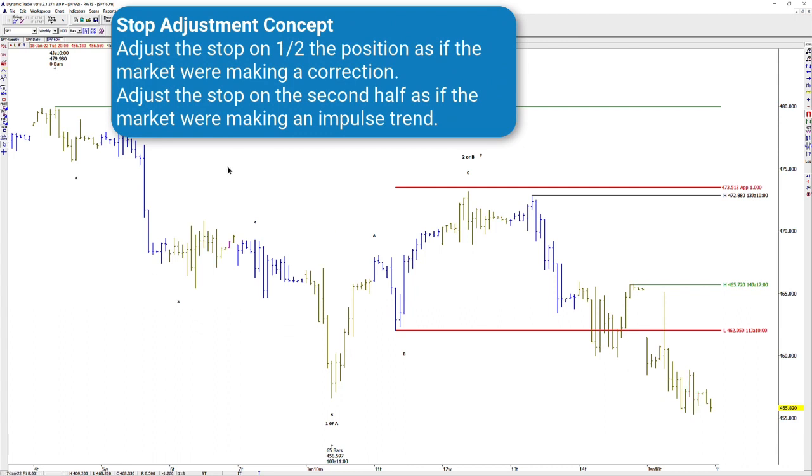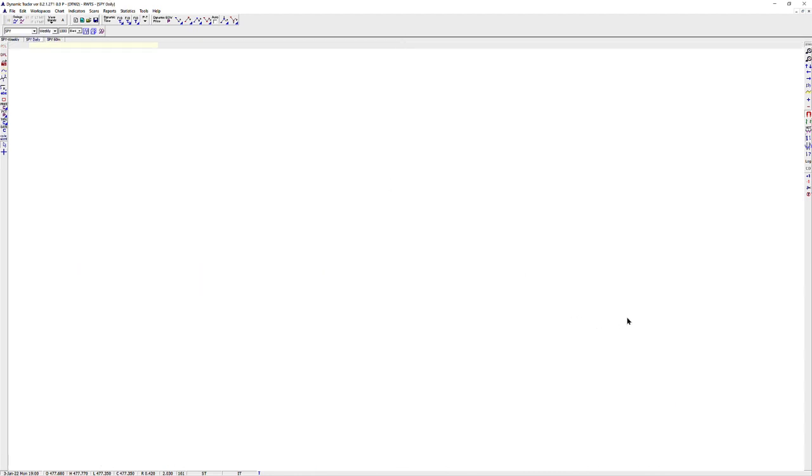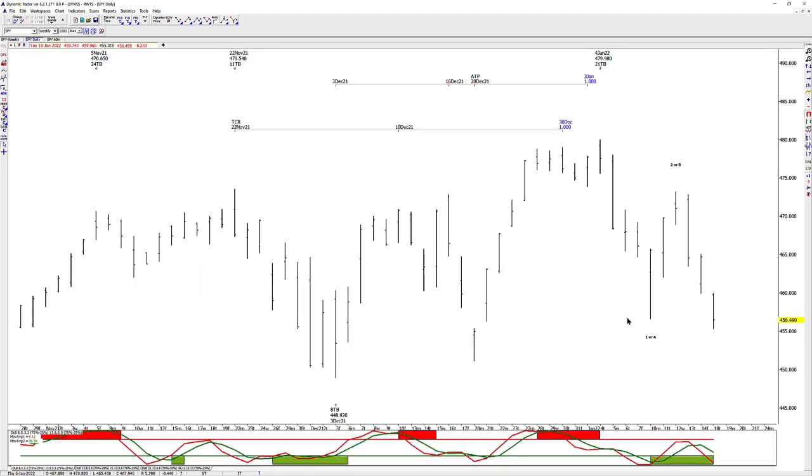So again, we adjust the stop on half the position as if the market were making a corrective decline. It's already in a position that made a 1 or A or 2 or B. So if it's in a position to maybe make a wave C low, we'd adjust it. In the event that it's just making a correction, we'd keep the stop on the other unit quite far from the market until it's in a position to potentially have completed an impulsive decline. So let's just add some data. And again, it's how we think as each new piece of information is added onto the chart. Let's continue to add some daily data.